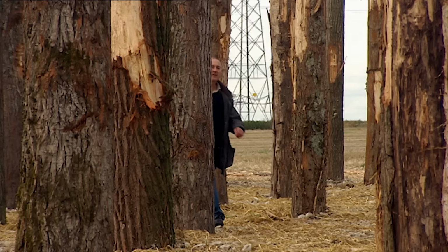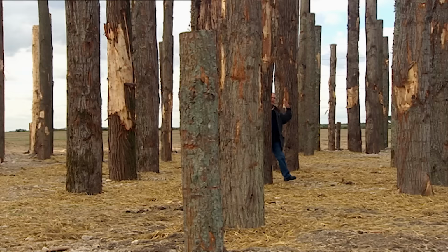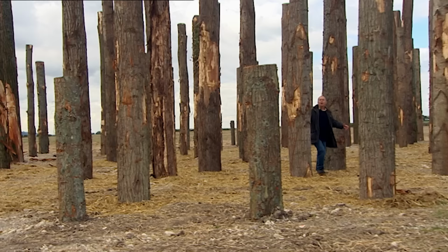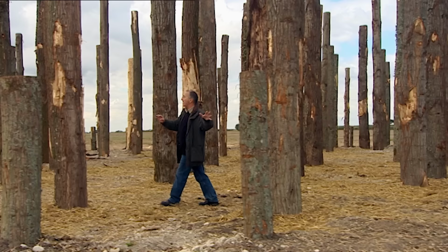You have to have a lot of respect for the people who put this up, don't you? I mean, apart from anything else, these trunks are so massive. But the other thing is that as soon as you're in here, your mind starts racing about what they would have originally looked like. I mean, there's no reason to assume that they would have been this nice, attractive pine colour. Maybe they were really gaudy. Maybe they were painted reds and mauves and purples. They could have been carved, couldn't they? Like totem poles. Maybe they had lots of votive offerings hammered up all over them.